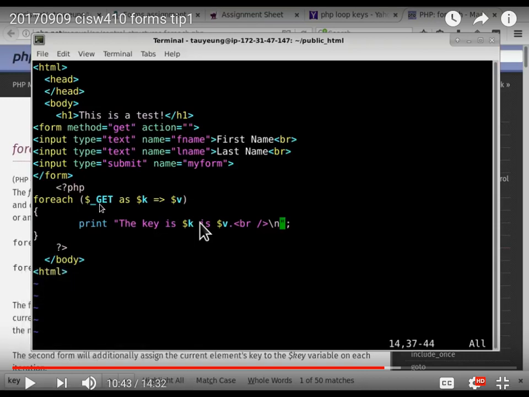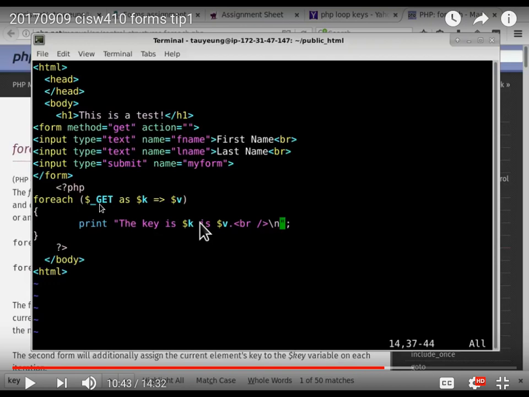The underscore GET variable is what we call an associative array, which means the indexes are not numerical. It's not 0, 1, 2, but instead they're based on names. Each item inside the GET variable is called a key-value pair, where the key is what you need to locate the value.